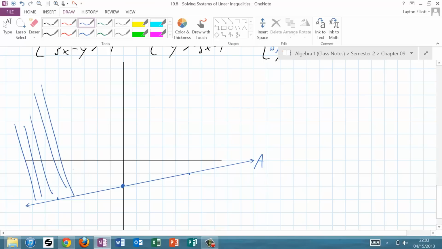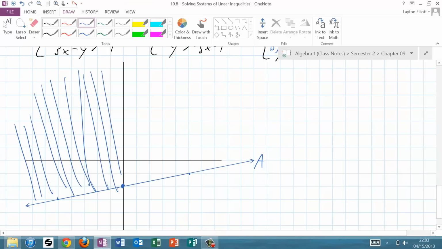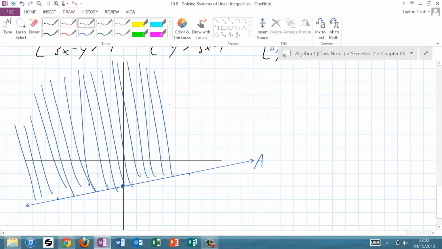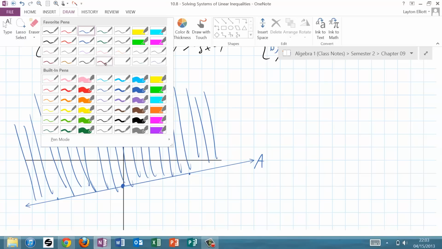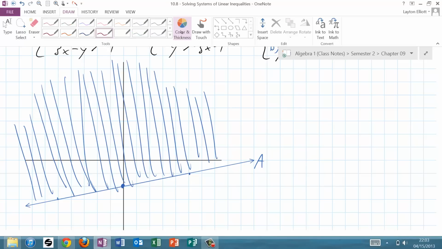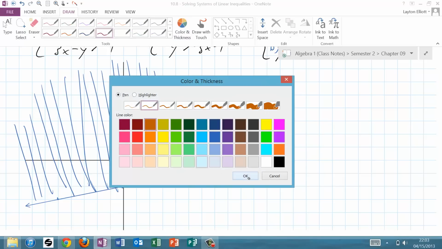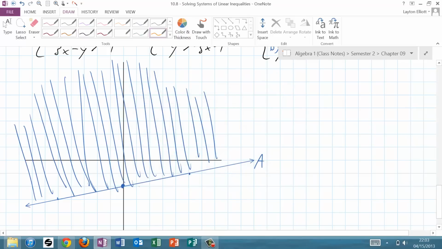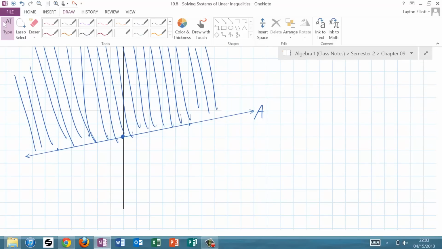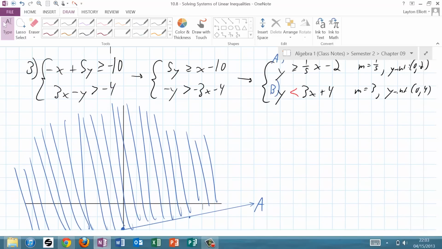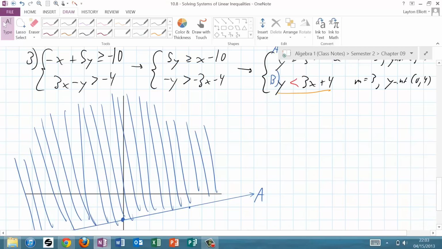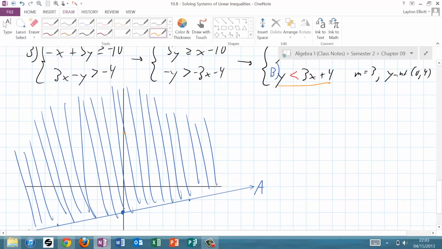Now fill the graph and make them perpendicular. And you'll see why we needed these to be perpendicular. Okay, for those of you who like multiple colors, this is a good time to change colors. Let's go orange. Let's go pure orange to go complementary. Okay, that's not pure orange, but okay, there's pure orange. Alright, so we got that one. Now let's do line B. B is y is less than 3x plus 4. So I'm going to go up 4, put a point, then up 3 right 1, down 3 left 1, continue for the entire grid.